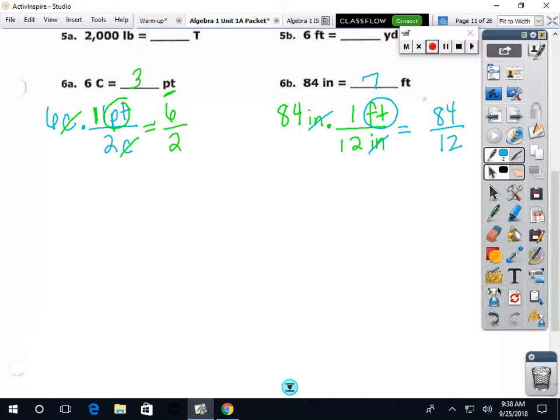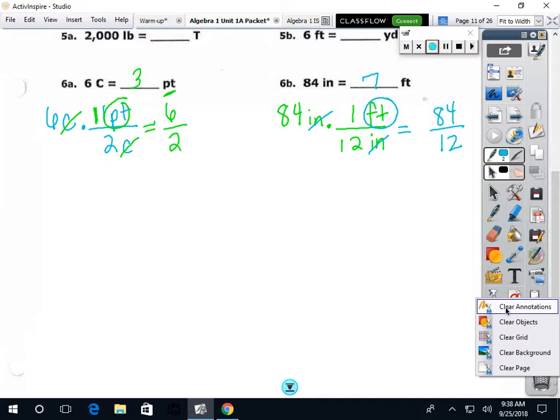Okay, would anybody like to go to the board, or you can try it on the slate if you want to try 7A? Anybody want to try it on the board? No? Nobody wants to try the slate? Okay, I'll just keep working them then.